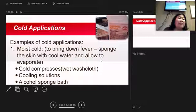When people have a fever, they are supposed to be uncovered. When people have a fever, they get chills, and they want to put a million blankets on them, and they want to turn the heat up to 90. It's not going to help. We have to advise them or try to keep them uncovered. Let the surface area of their skin get to the air so that they can cool down internally. And it's really hard to convince someone who is freezing and having chills to take their blankets off.